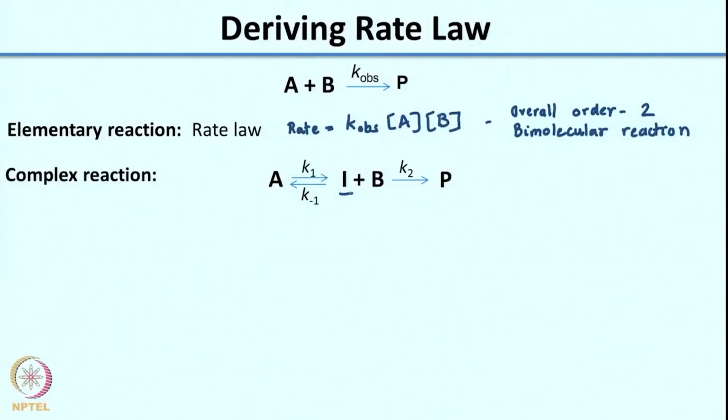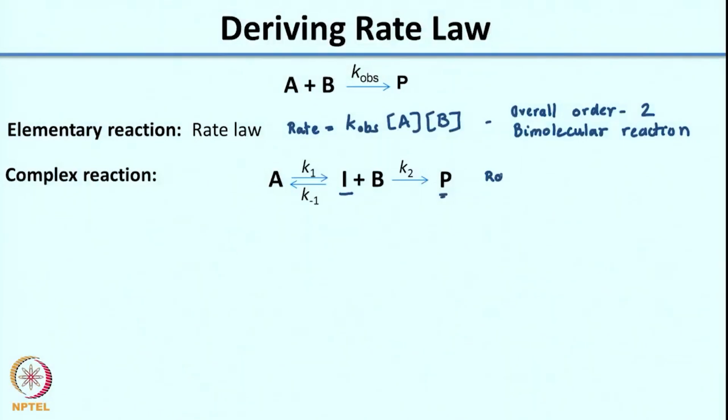Now, what do we do if the reaction is more complicated? It is deceptive when we are just mixing A and B and getting a product P, but when you actually write out the mechanism, it might be possible that A would be going to an intermediate I first, and now the intermediate I is what reacts with B to give you P, and so each of these processes will have their own rate constants. So, K1 is the rate constant for the forward reaction going to I, K minus 1 is the rate constant for the reverse reaction. So, how do we actually derive the rate law for such complex reactions? So, that is what we will do in this lecture.